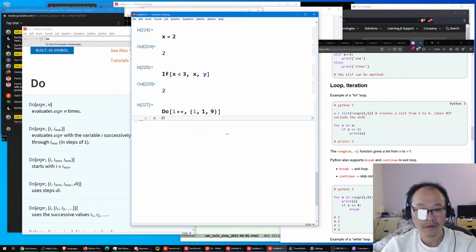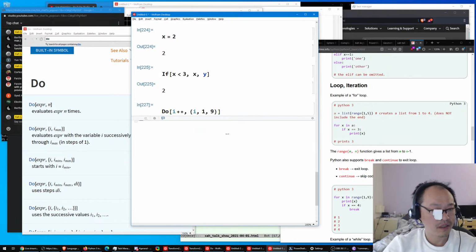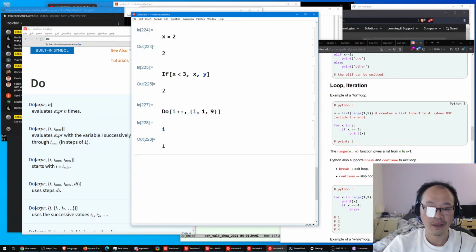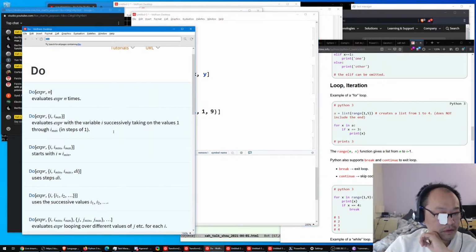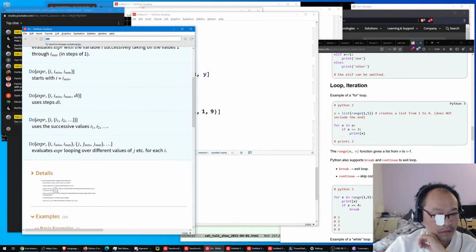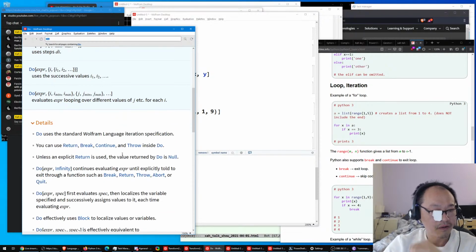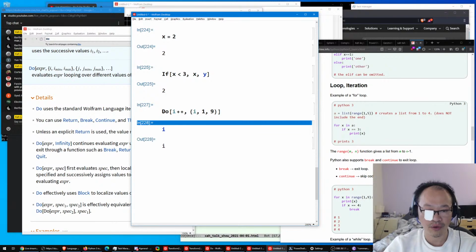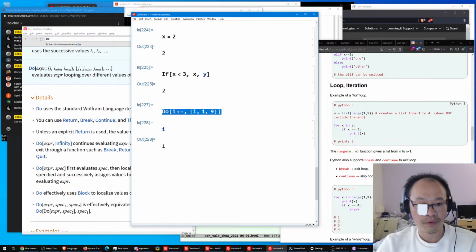Evaluate it. Oh, okay, so Do doesn't return a result. So you have to evaluate i again. So this is how you do procedural programming in Mathematica.